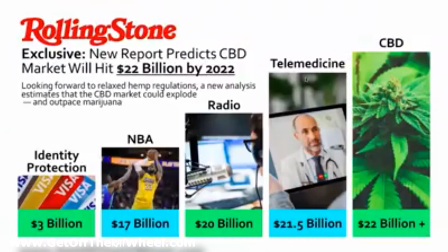Beginning with the fact that the opportunity that we have in our hands is phenomenal. According to Rolling Stone magazine, which was the first to release the financial analyst data, this industry, CBD, is going to hit over $22 billion in market cap by the year 2022, and that's just in another 18 months. And we can participate. Just to give you a point of reference, the NBA has been around since the late 1940s, and it's a $17 billion industry with $34 million a year franchise players. But guess what? You have to have special skills to participate in that arena. Here, anybody can participate. It's an even playing field, and that's what's really attractive about the opportunity.